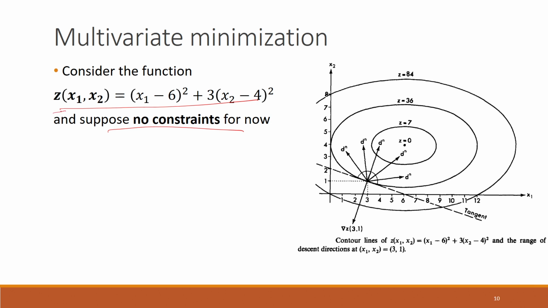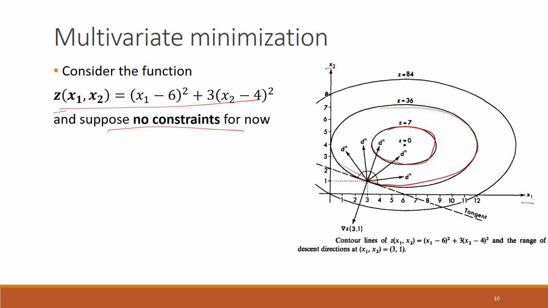Suppose this is the objective function, varying with two variables x_1 and x_2. In the diagram you can see that we have two axes, x_1 and x_2. Then you see there are various ellipses, or contours. Each contour represents those points at which the objective function value is the same. For example, all of the points on this ellipse have the value z equal to 7, that is, the objective function value is 7 at all of these points. Similarly, all of the points on this ellipse have z equal to 36, and so on.